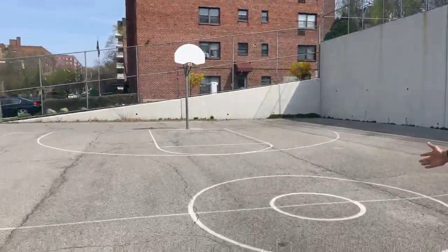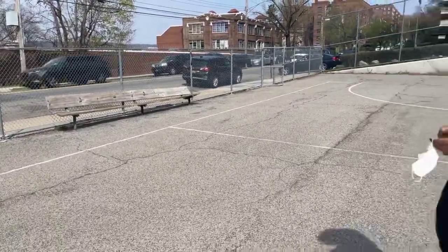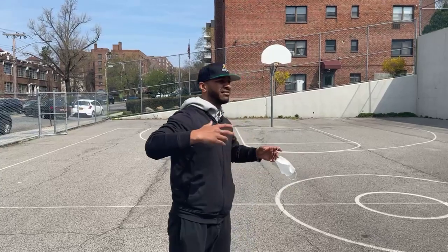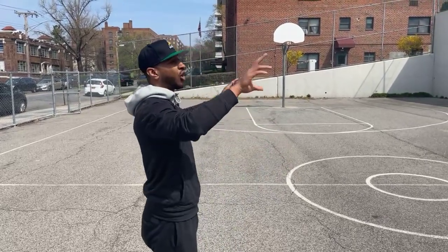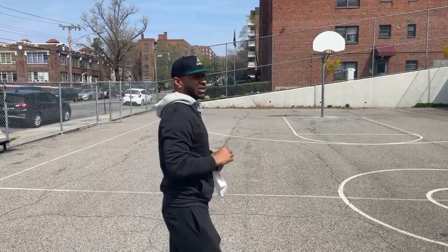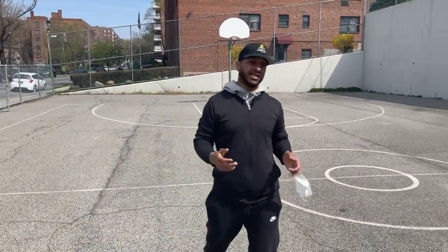Some parks actually have hills and indentations that aggregate water, and we know what that does. That brings together bacteria, all types of insects, all that stuff. So we want to eliminate all those from the parks, and we want to help revitalize the parks by installing beautiful art installations on the court or the walls surrounding the park. So the idea is to help rejuvenate these parks through the arts.